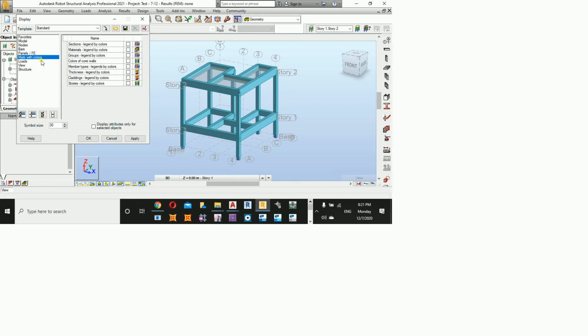First thing, can we go for the thickness? Click on it and then apply. Can you see the thickness is only S120? It means that I have only one thickness. That will make sure, since sometimes you are making a mistake, it will ensure that whatever you have done is correct. Now after finishing the thickness, can we go for the stories and then click on apply?